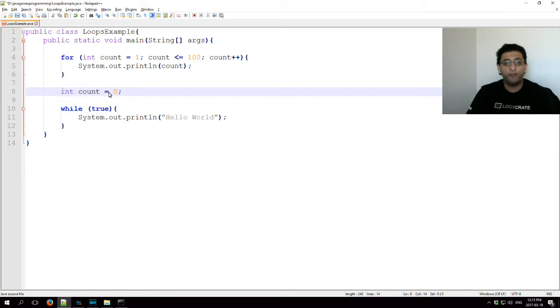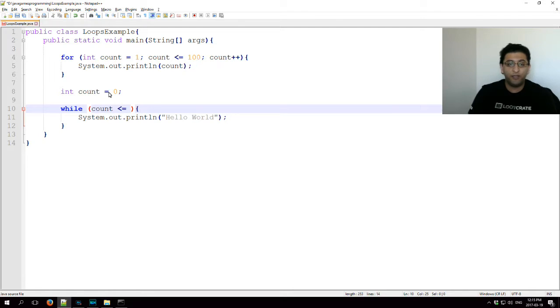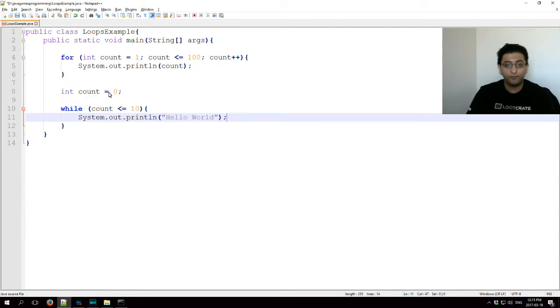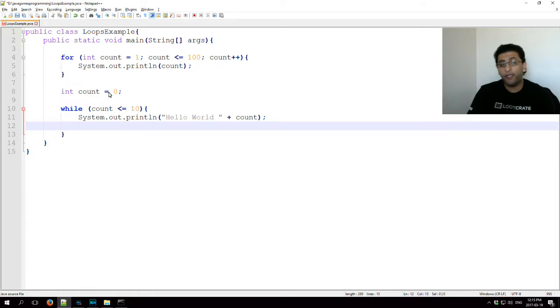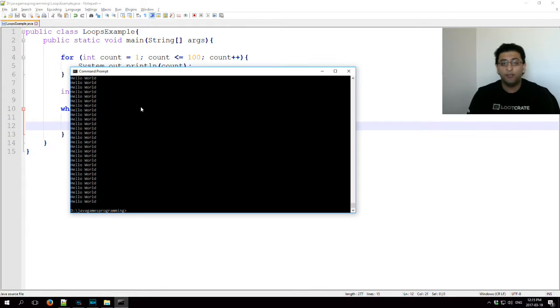Here we're declaring it beforehand, and we want to say, well, count is less than or equal to 10, and we want to print hello world plus count, so we see which one it is, and we have to take care of the increment ourselves, so count plus plus. Now this is going to print hello world 1, 2, 3, etc. up until 10. Once again, we go back to compile and run.